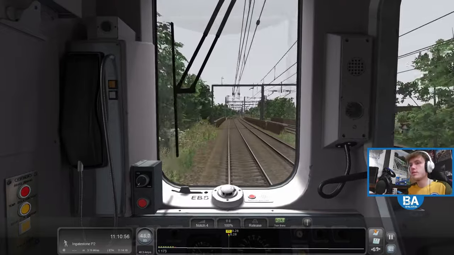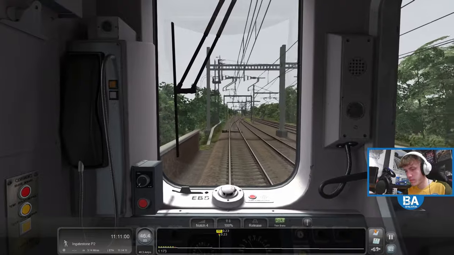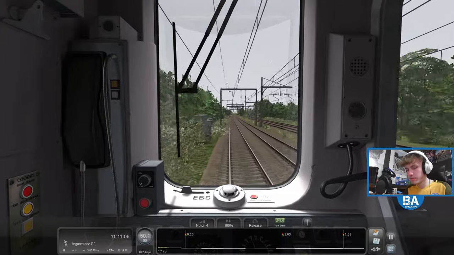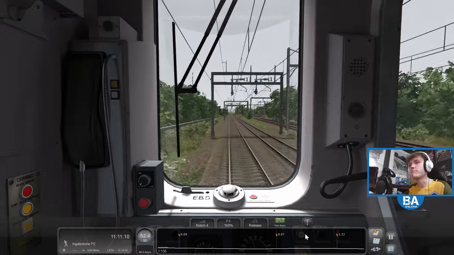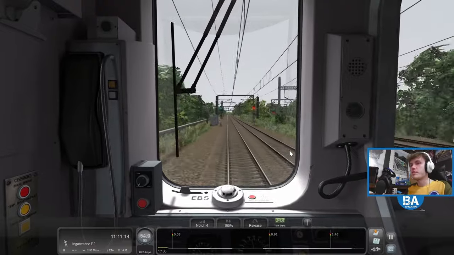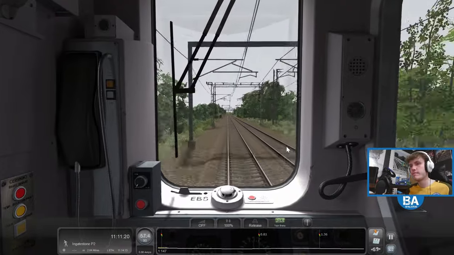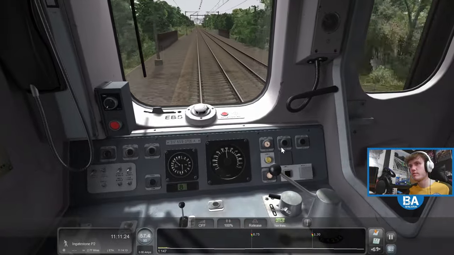Right, let's get that up to 90 again, well, 80, then up to 90. Try and get some nice photos. Why don't we get some nice photos on the Braintree branch? I think it's a single track for most of it. It's like a quaint little branch. Oh, neutral section. Boom, off, just in time. Yeah, line light's gone out. That's now back.